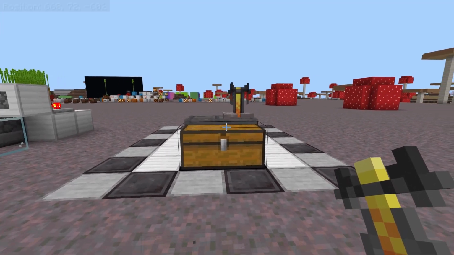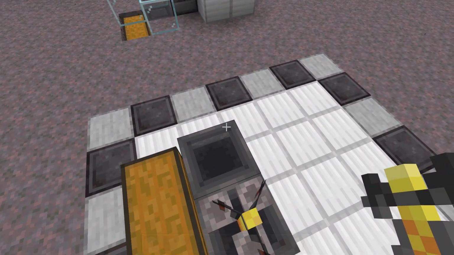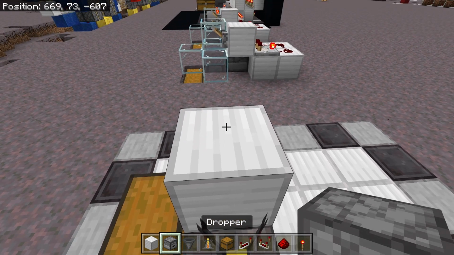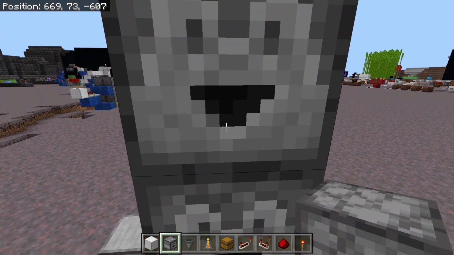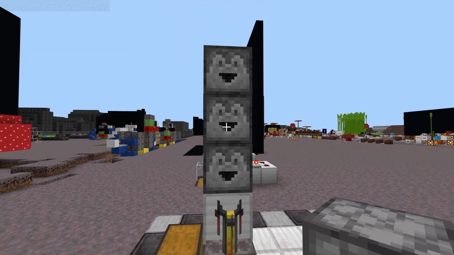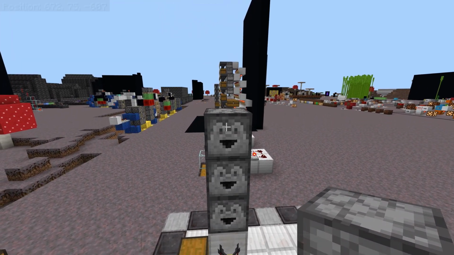Next up, we're going to jump on top of our brewing stand and place a temporary block on top of the other hopper so that we can place up to 5 droppers facing the brewing stand. I say up to 5 droppers because this is where your ingredients go, and so the most ingredients that you can use in a single potion is 5.